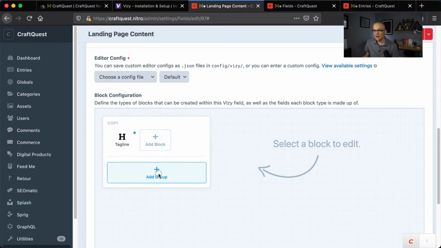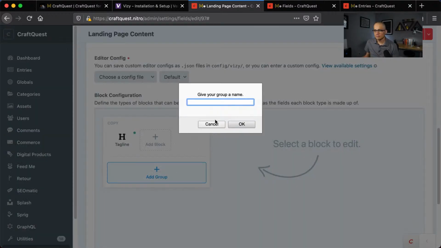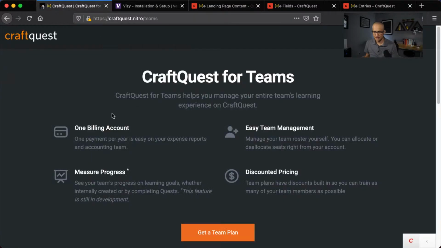All right, so let's add another group, and this one is going to be for the features. I could see myself having different ways of presenting a features list. There's this view that I have with the icon and then the name and then a little description.